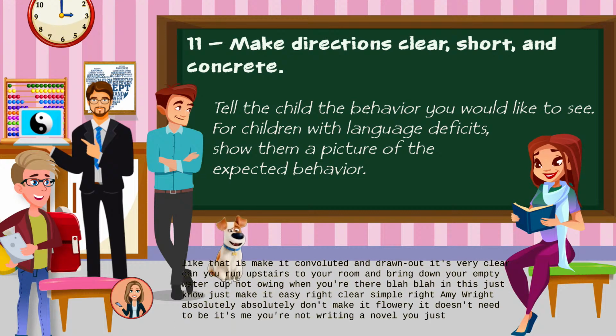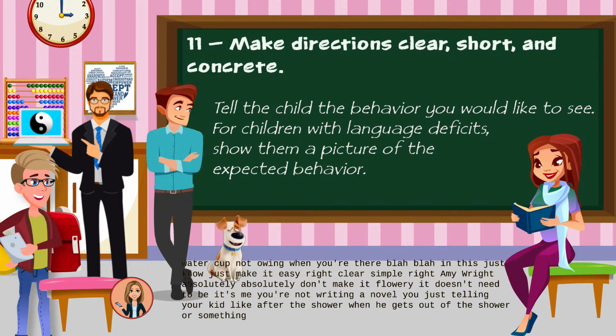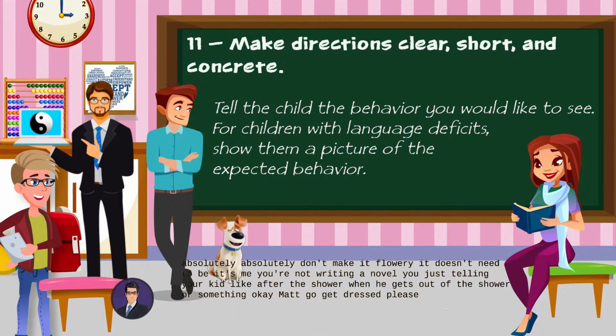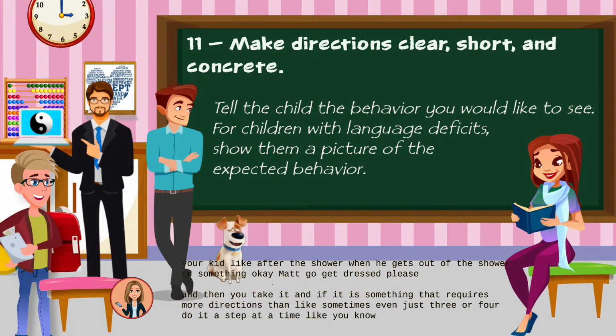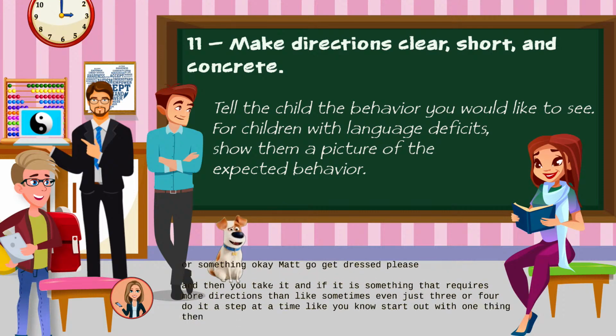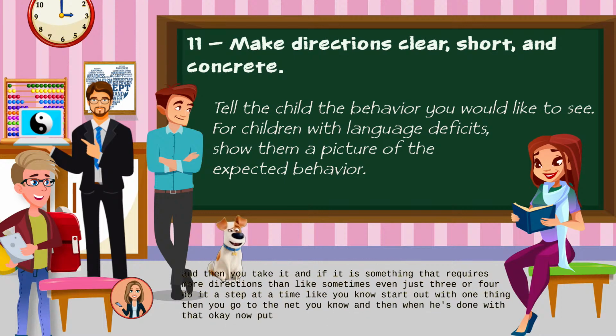You're just telling your kid, like after the shower, when he gets out of the shower, okay, Matt, go get dressed, please. And if it is something that requires more directions, even just 3 or 4, do it a step at a time. Start out with one thing, then when he's done with that, okay, now put your pants on. Okay, you're done with that, put your shirt on.